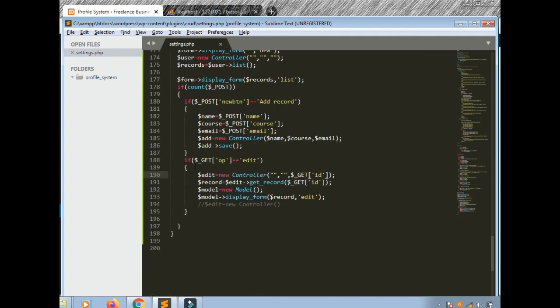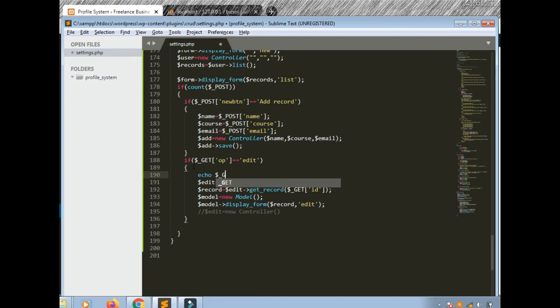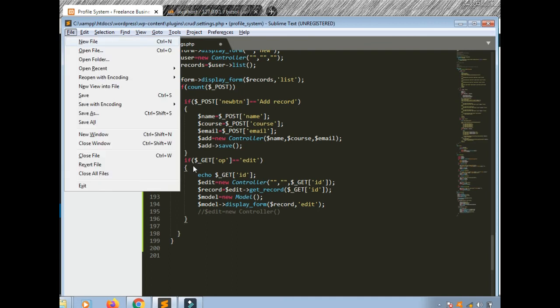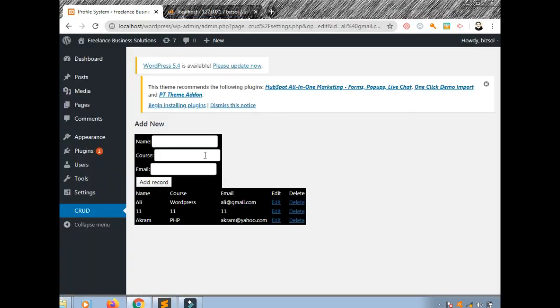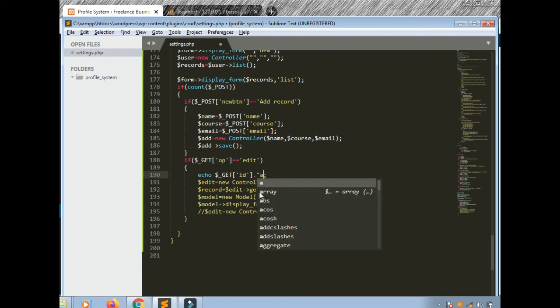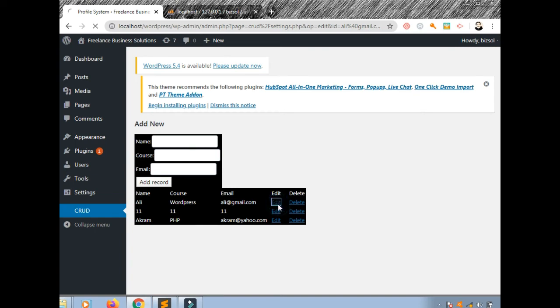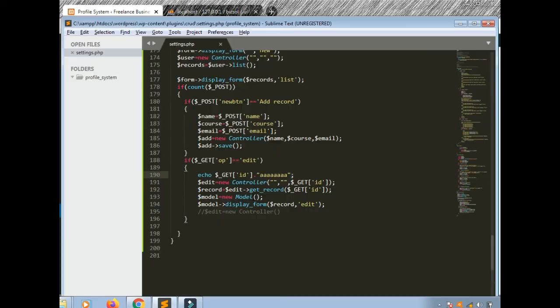Okay, let's see. Echo $_get and ID. Let's see. Okay, this is the problem. Let's see now. Okay, there is a problem with the option.